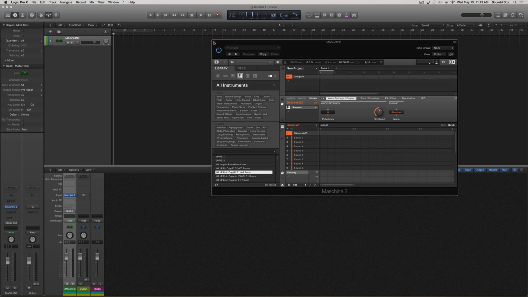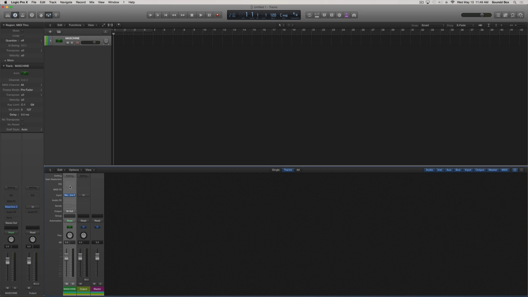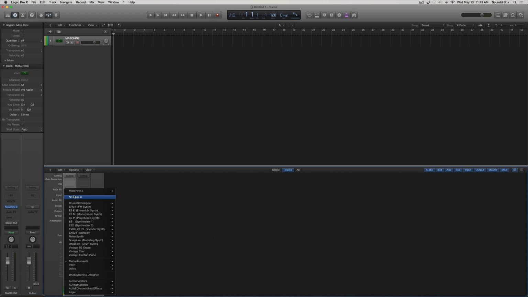And the good thing about Logic Pro X is that now, with the new update, you have the ability to move stuff wherever you want. What I mean by that is, you know how you always have to go down here and go through all this stuff to find what you need. Well, I made my own folder. I call it Me Instruments. It should have been My Instruments, but that's what I did. And now I can find those favorite instruments that I love to use inside this folder that I created right here.